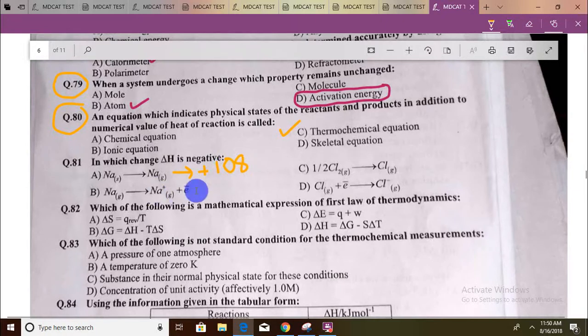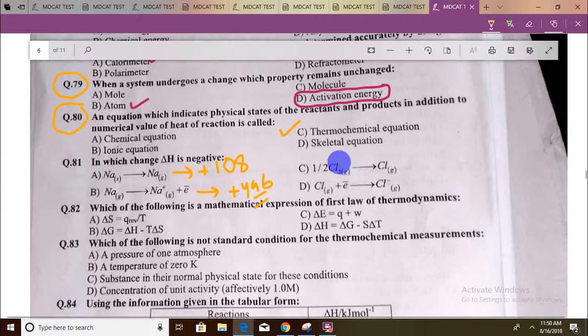This is ionization, first ionization, and first ionizations are also always positive. You need to give in the energy in order to take something out. And the ionization value of Na is of supreme importance. And it's positive 496, and it's the same as the bond enthalpy of hydrogen molecule.